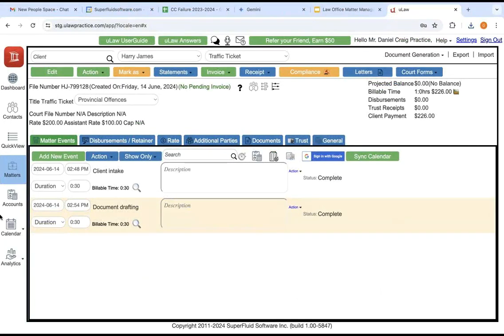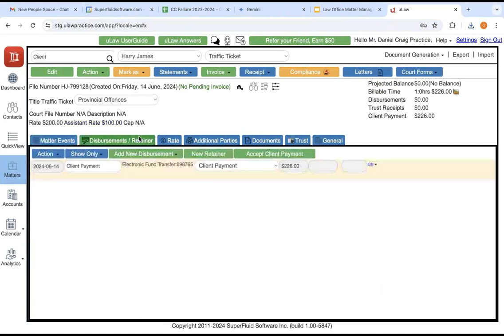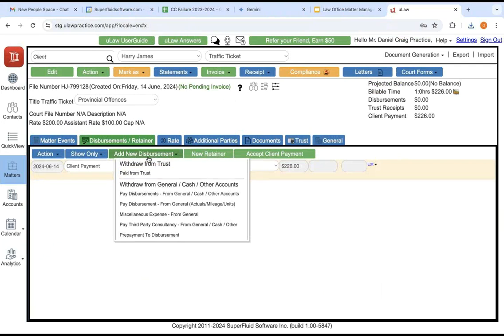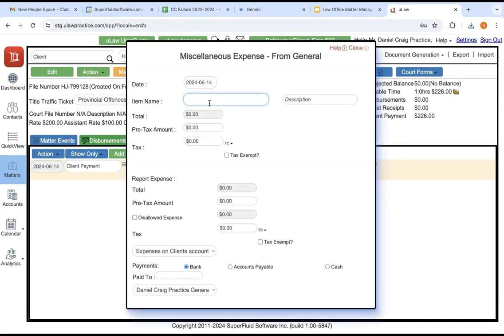Just going back into the matter and showing you all how it looks when the disbursement is done for an invoice. So let's say you're paying a disbursement out of your general account. Let's say it's an application fee spent.